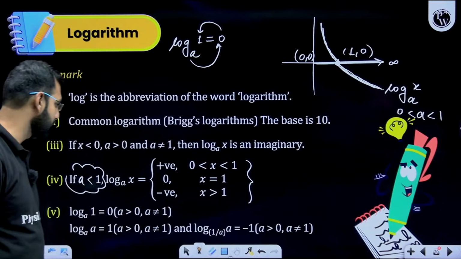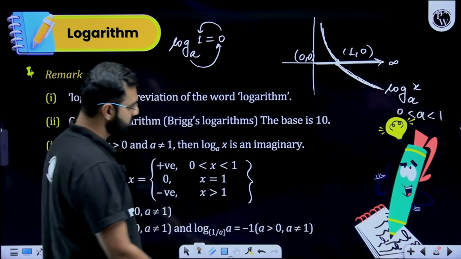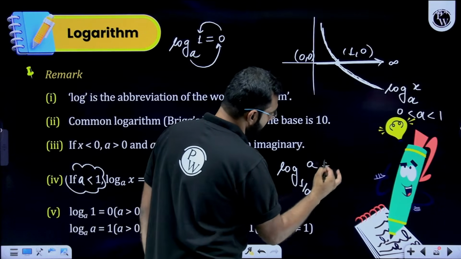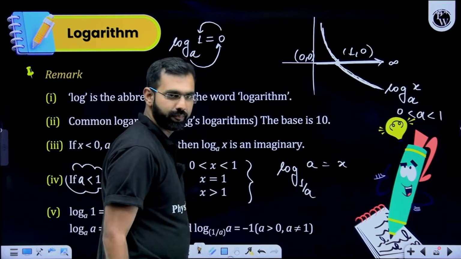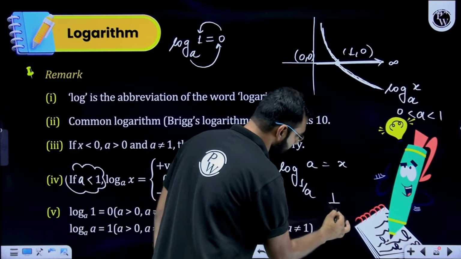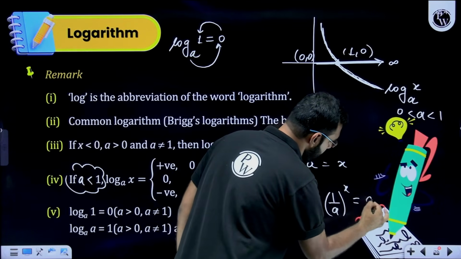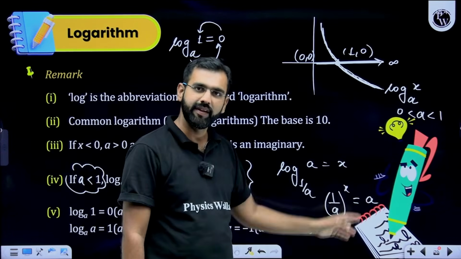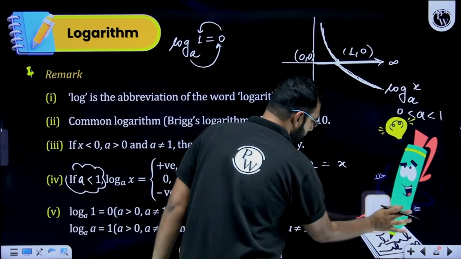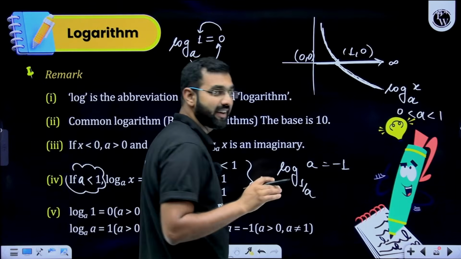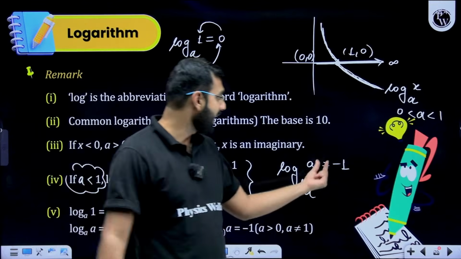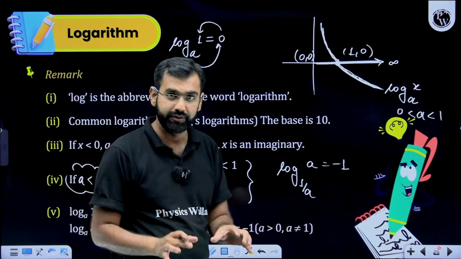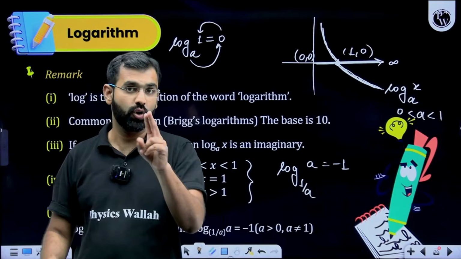This part also I'd like to explain, log a at base 1 by a. Shall I explain this? So here when I'm talking about log a at base 1 by a, let's say I'm writing it as x. So all I'm saying is that 1 by a when raised to the power x is giving you a. So from here you clearly understand that if this 1 by a is raised to the power minus 1, it will be a. So log a at base 1 by a will always be minus 1. This is clearly understandable. So this value of y can be from minus infinity to infinity, but this value of x will always be positive, and the base always positive, not even 1.